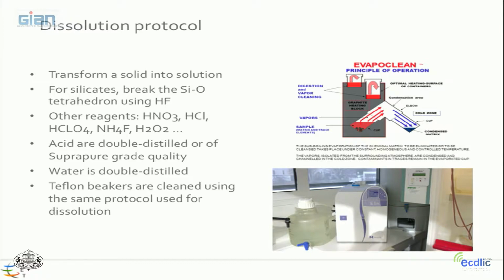So this one is specific. I will tell you at the end. And why? Because there are not only silicates in a rock, there are also oxide, okay, sulfur, etc. And HF is very efficient to dissolve the silicates, but has no effect on oxide and sulfur-based mineral. So you need to use other types of reagent, and typically we use this one or a mix of these two in the same process.